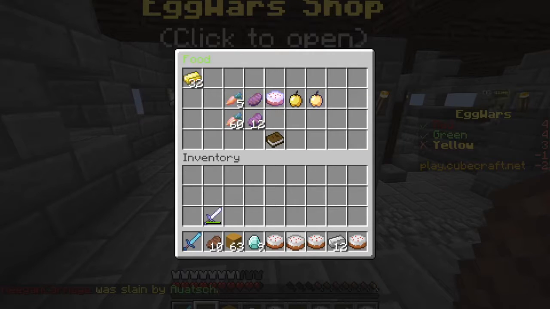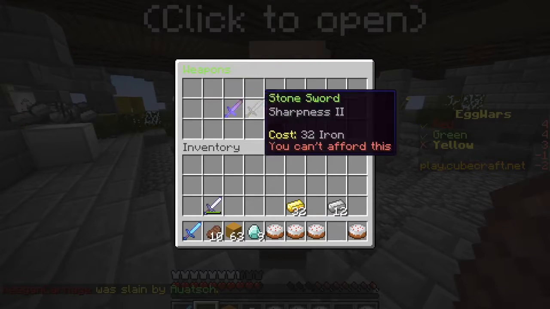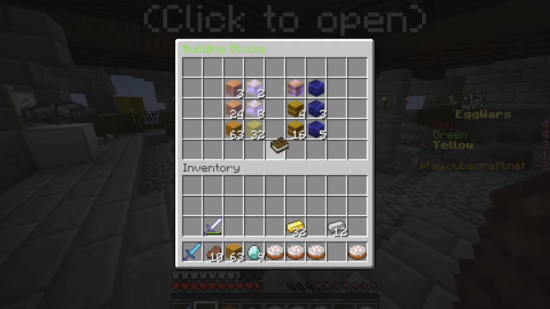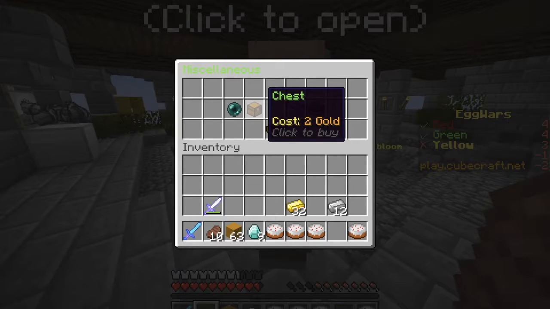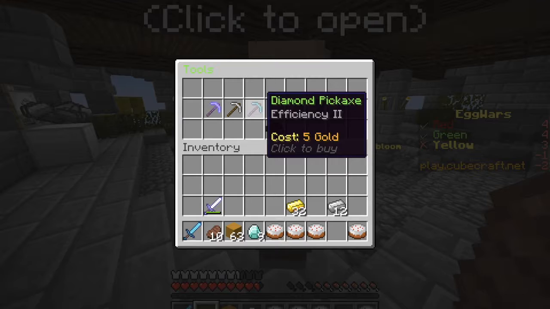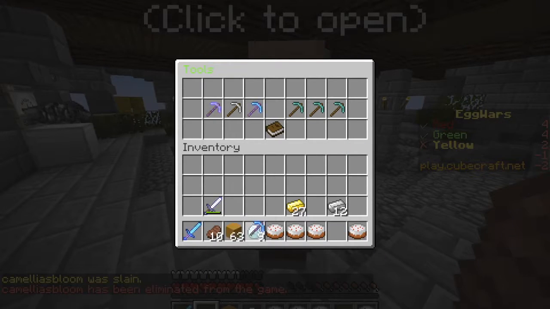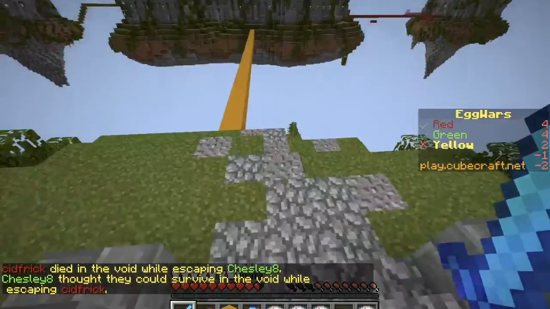And you can't shift click it because you're in the shop, so. Anything I could get. I need 2 gold. I got a good pick. You know, this. If I die, I'm dead. So, yeah, that makes so much sense. If I die, I'm dead.